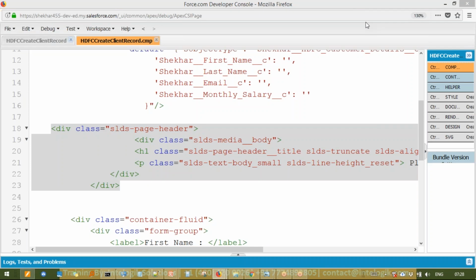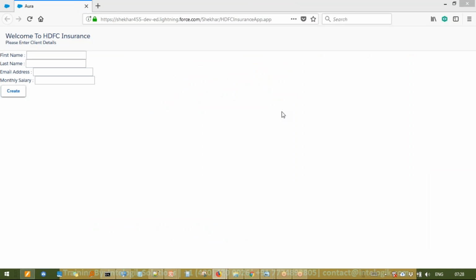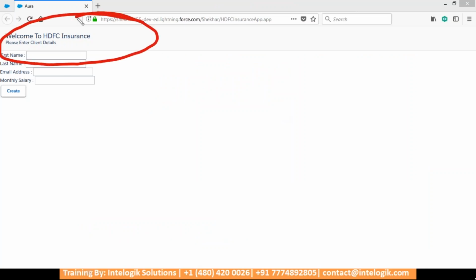So I'm going to run the code. I'm going to show you the output, and this is exactly the benefit of SLDS. Look at this. Now in this output, whatever you are able to see, please note the grid which is coming at the top. It's not a grid, in fact it's a kind of card, or let's say a kind of header strip. It's because of SLDS. Such kind of things, banners, photos, and lots of stuff you can do by SLDS. Now let's go back to the code and speak something about this.